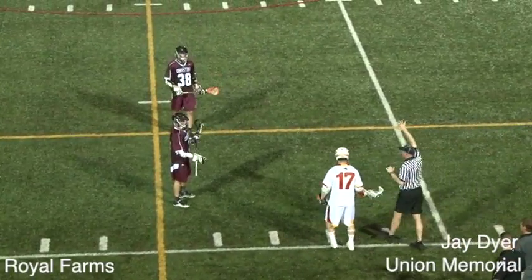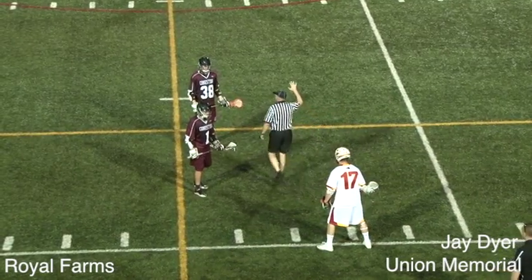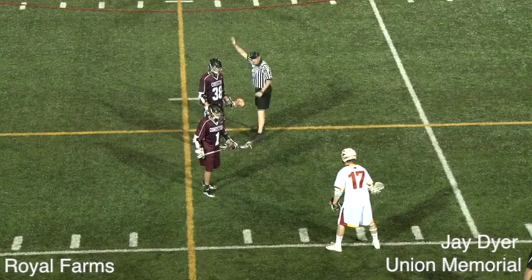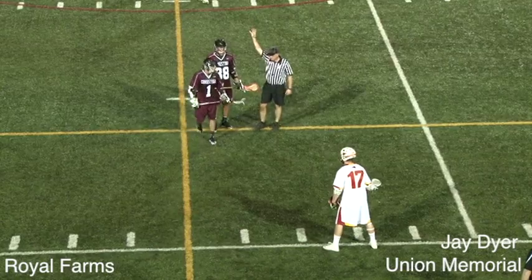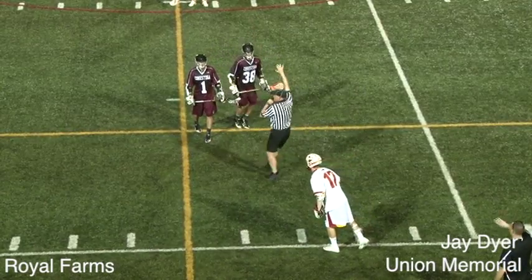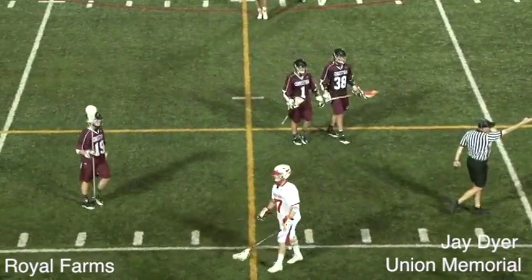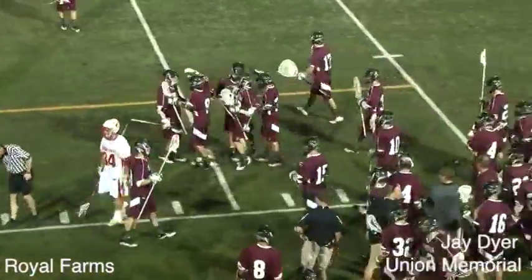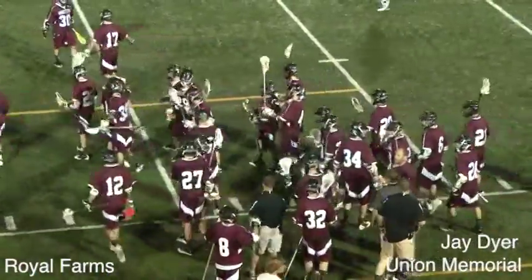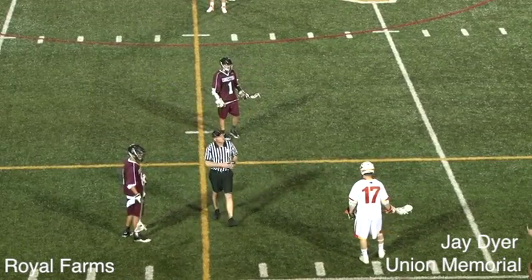Kelton Black will start with it for Calvert Hall. Referee John Domenico is going to make sure he gets 5 yards. So it's a free clear, essentially. And now they send a long stickman, Tim Langerhans, up. And we get a timeout call by Coach Brian Sampson. He wants to sort it out, make sure he has the right guys in the right spots. Great call by him. 1:15 to go, fourth quarter, coming out of the timeout.